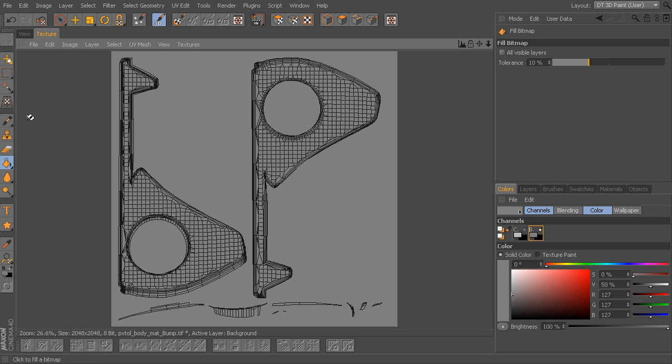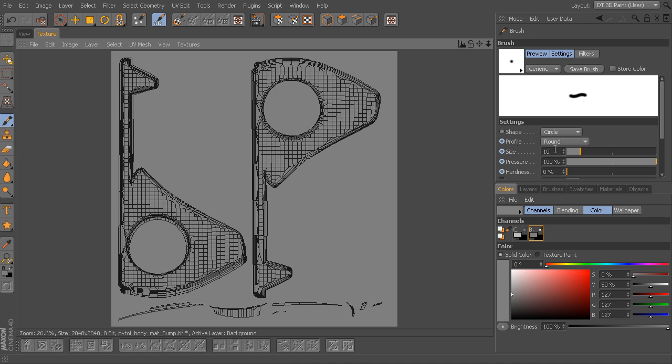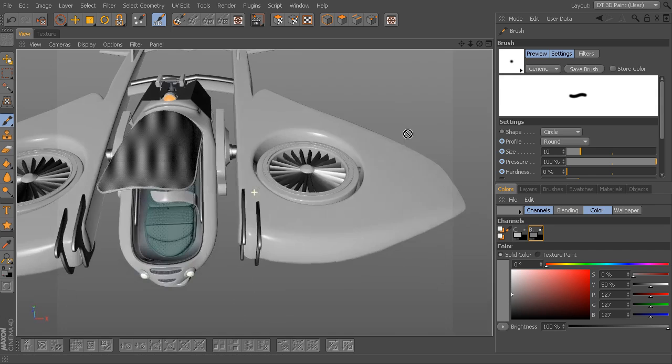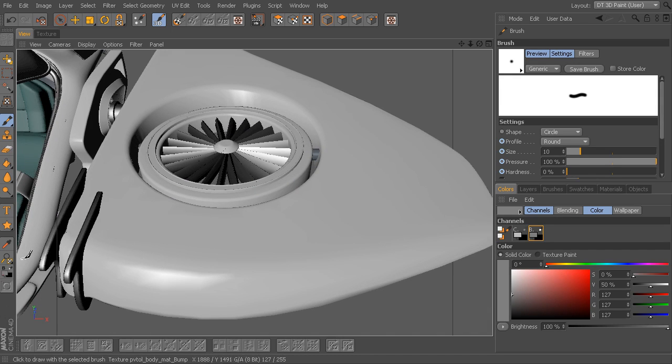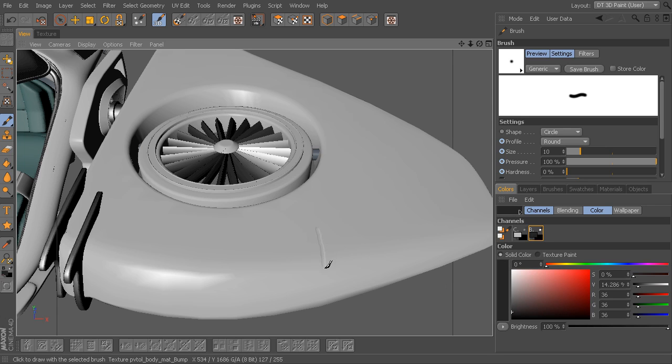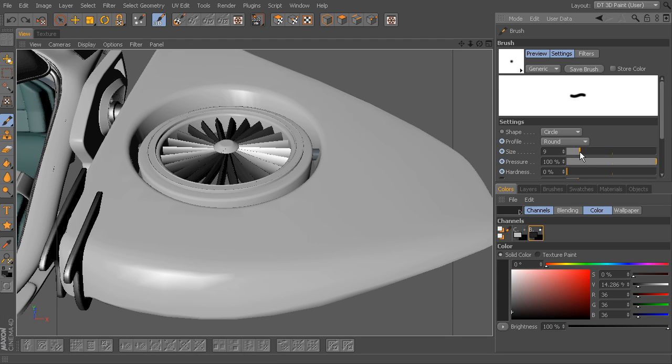Now I want to start to paint. So I'm going to get a paintbrush, and let's go back to our view. You can see this a little better. Okay. So I want to push into the surface, so I'm going to select a color, and I'm going to choose a darker gray or black. And then you can see as I paint, it's actually cutting into the surface in our bump map. So I want to take the size down a little bit, and take the color down more towards the black.